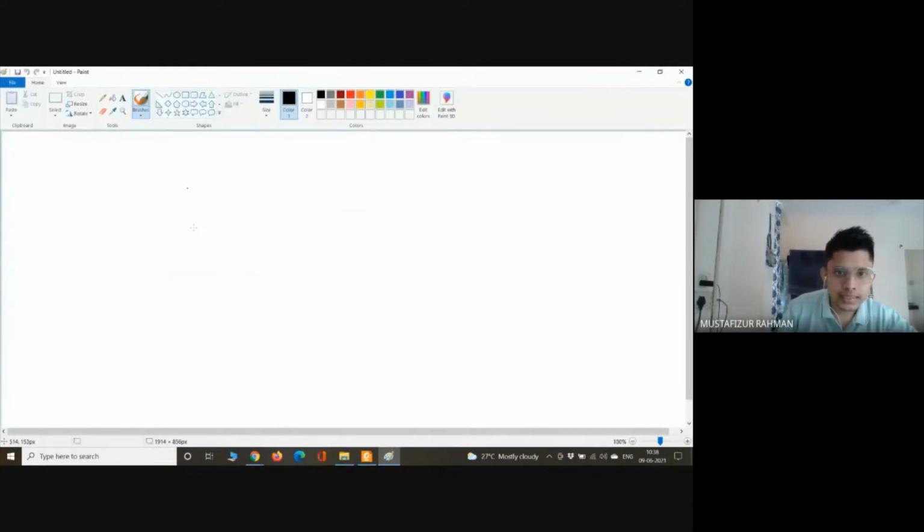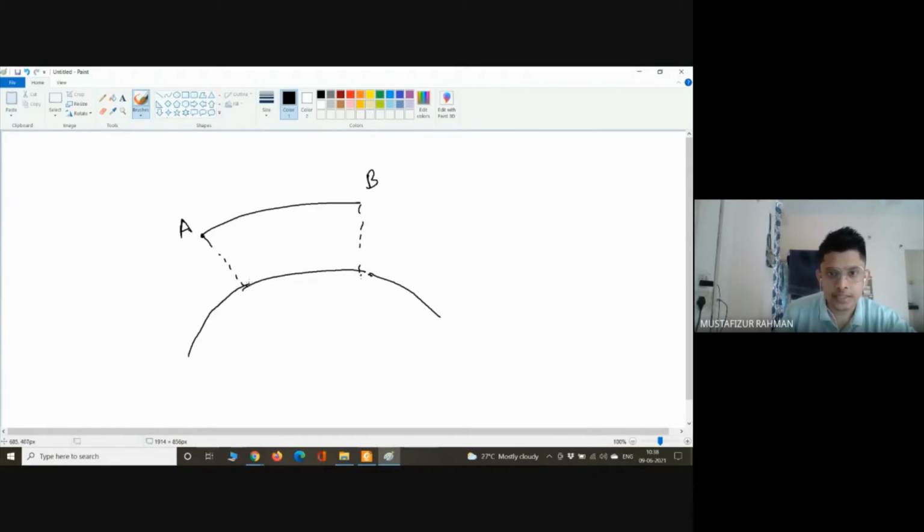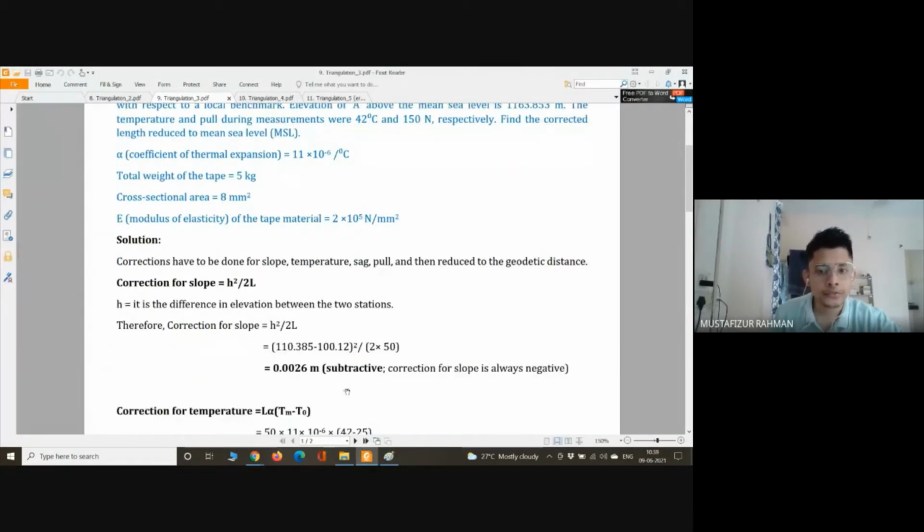It's like this. We are doing the calculation between point A and point B here, and we have to reduce it to the values at mean sea level. So it may be like this. The mean sea level is somewhere here, right? Which is our datum or reference surface. So we need to find out the distance between point A and B, between these 2 points, at the mean sea level. So we have to correct this value first, then we have to find these two values. So we have to remember a few formulas. The first formula that we are using is the correction for slope.